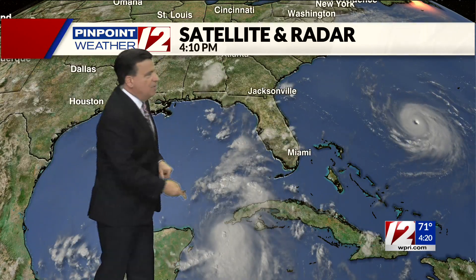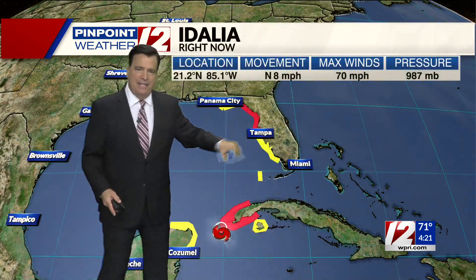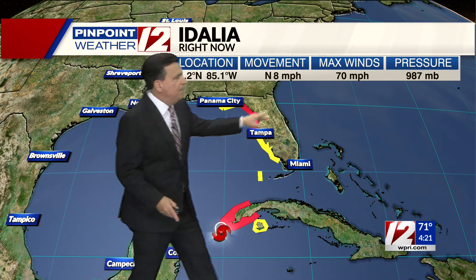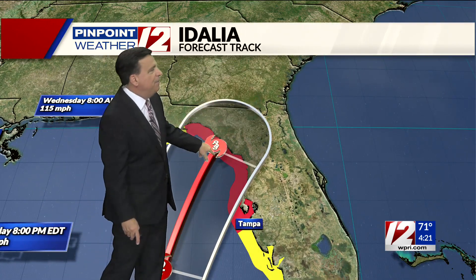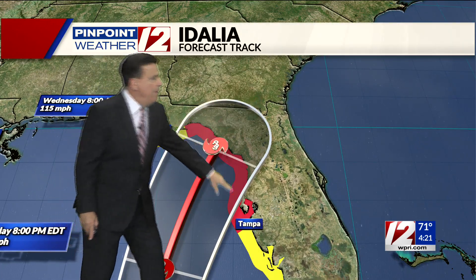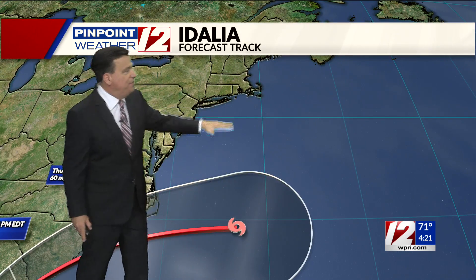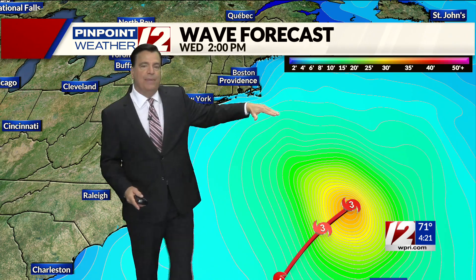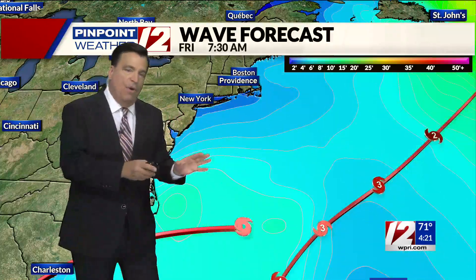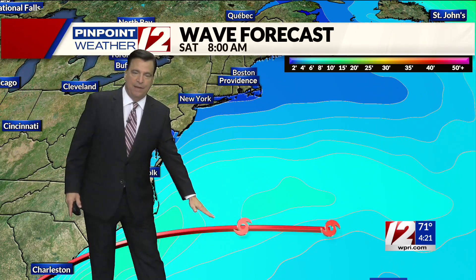Concentrating on Idalia — a lot of people around here have property in Florida or friends and relatives there. There is a hurricane warning for areas in red, tropical storm warnings for areas in yellow, with winds at 70 miles per hour. Anticipated landfall as a major hurricane, Category 3, would be by Wednesday morning — here is Tampa, which has a hurricane warning as well. It'll cross back out over the Carolinas and pass offshore well south of New England. So there are two opportunities for building waves: Franklin passing well offshore sends wave energy toward our coastline by late tomorrow, more so Wednesday and Thursday, and then Idalia moves back offshore as a tropical storm well south of New England by Friday and Saturday, which may kick up some waves as well.